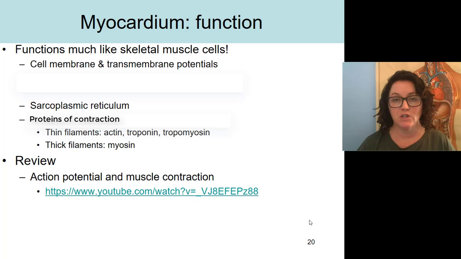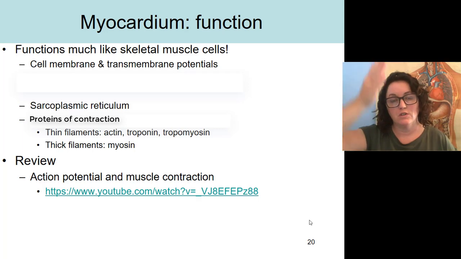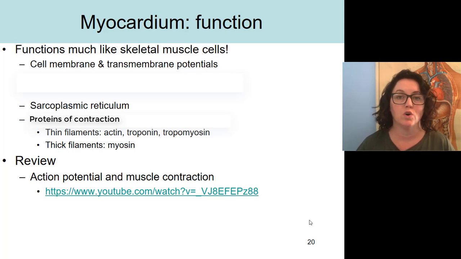The sarcoplasmic reticulum is basically a storage sac of calcium. Once that voltage zapped the T-tubule, it would also zap the nearby sarcoplasmic reticulum. And this caused the sarcoplasmic reticulum to release its store of calcium. So the whole point of that action potential was to get the calcium to be released into the cytoplasm of the muscle cell. The calcium was important because the calcium had to bind to part of the thin filament.